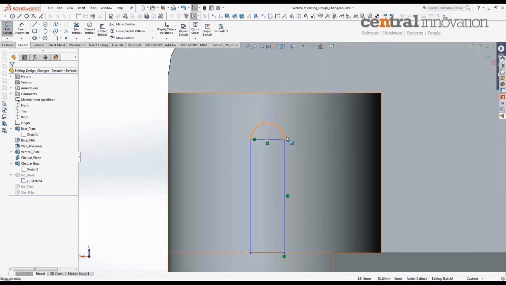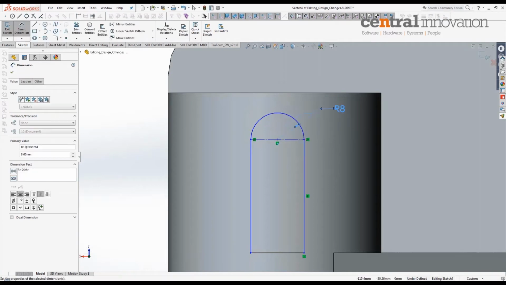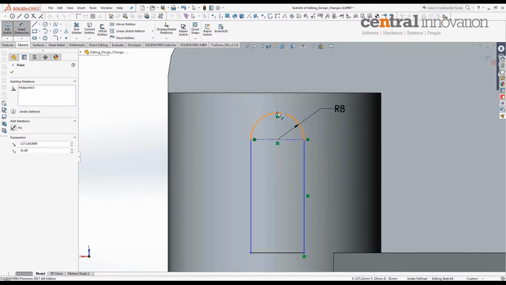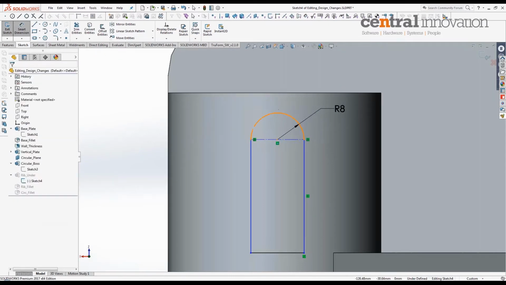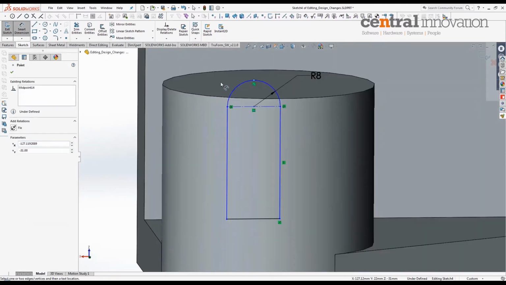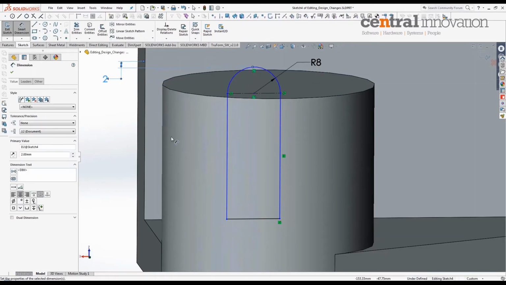Now it's going to be a curved front for this rib, and I'm going to apply a larger radius, and another dimension needs to be added between the silhouette edge and my point there. So basically you can even pick a silhouette edge, or you can even pick a face. So that's what I'm going to do now. There you go. And you can simply add a distance between the two.